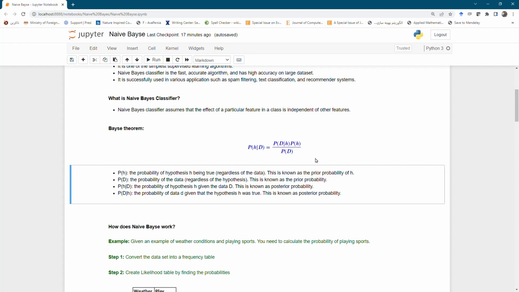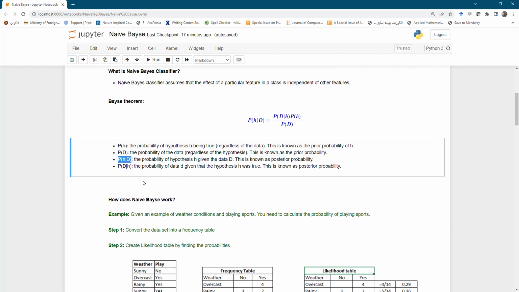This is known as the prior probability of H. P(D) is the probability of data regardless of hypothesis. This is also known as a prior probability.